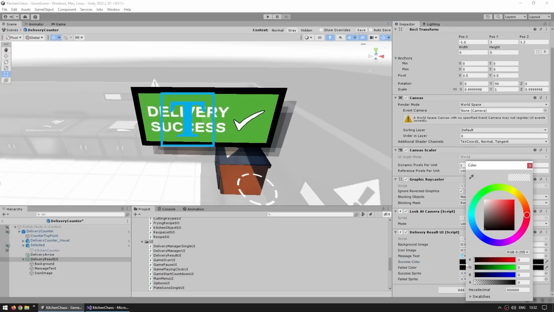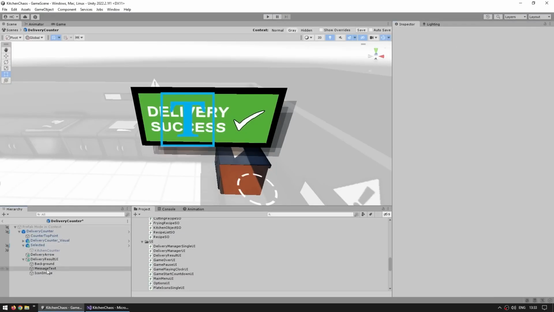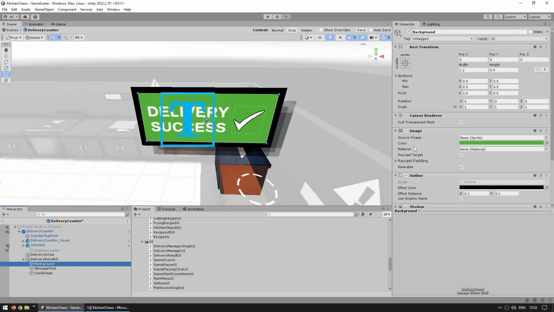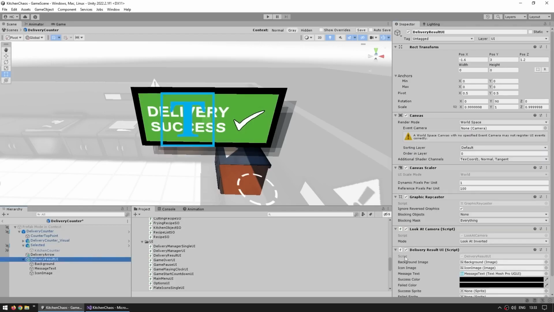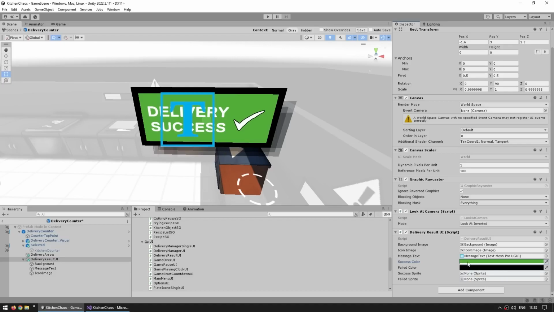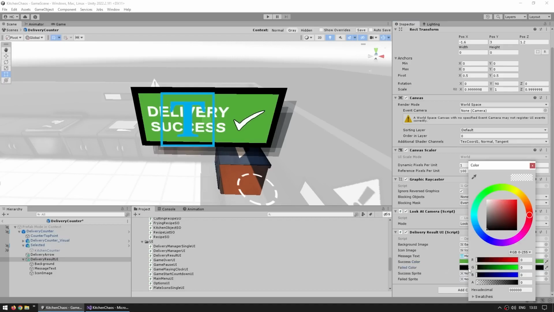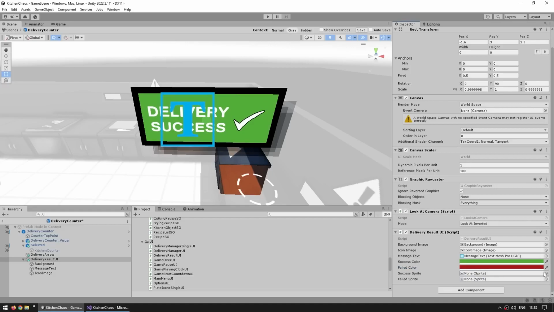Okay, those are all the elements. So over here in the editor, let's just set them. So for the success color, let's actually use the exact same color. By the way, here's a quick tip. If you go up to a field, for example, like this one on the color, you can right click and copy and then go into delivery results and over here, right click and paste. There you go, the perfect color. Then for the failed color, let's go with the red, maybe a bit darker. And also importantly, make sure you set the alpha to full. Okay, so we have a red, nice like that. Then the success sprite, this one is going to be the tick. And for the fail, this one's going to be the cross. Okay, those are all of our elements.